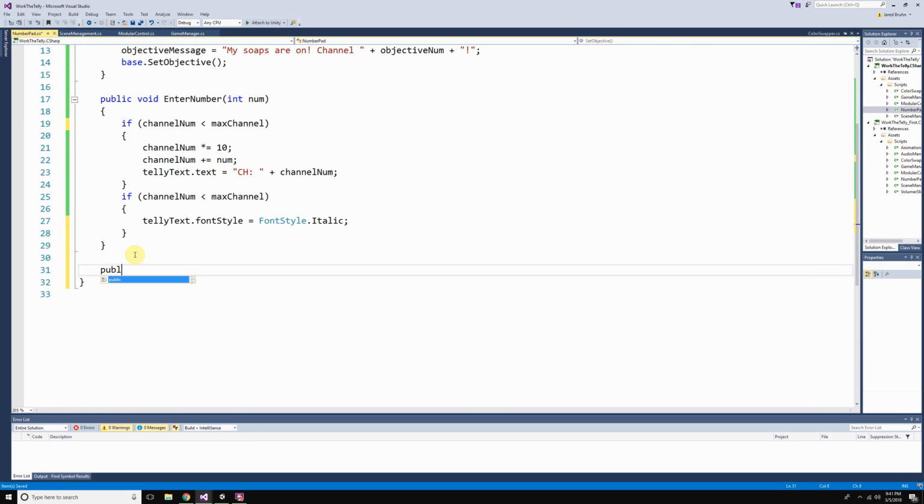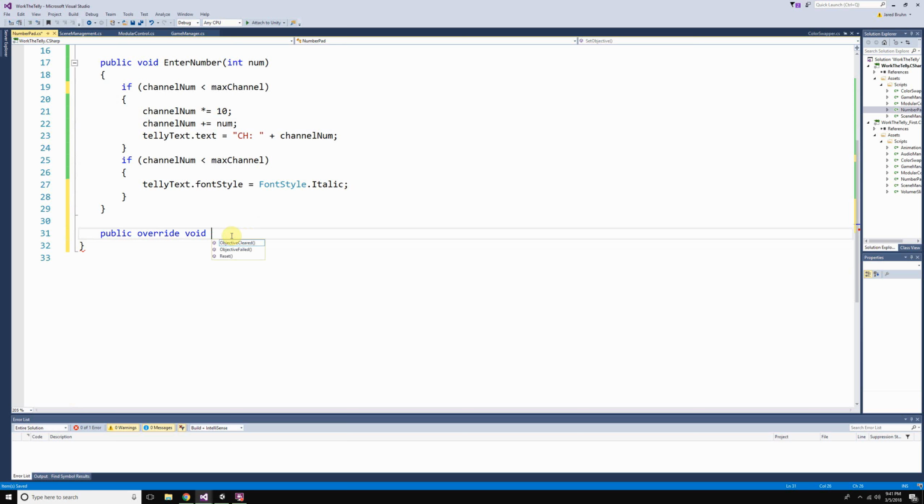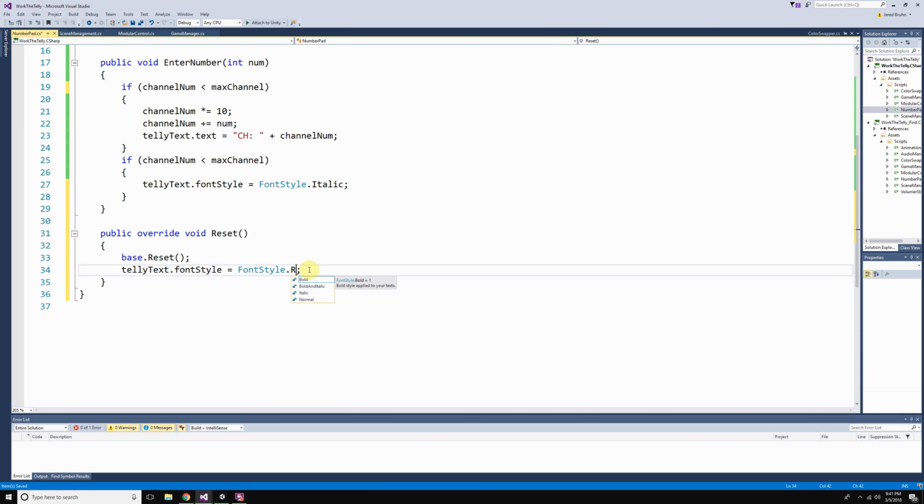So if I override our reset, I can call the base and reset, and then also make sure that our font style for our teletext is reverted back to normal. So not regular, it's font style dot normal.